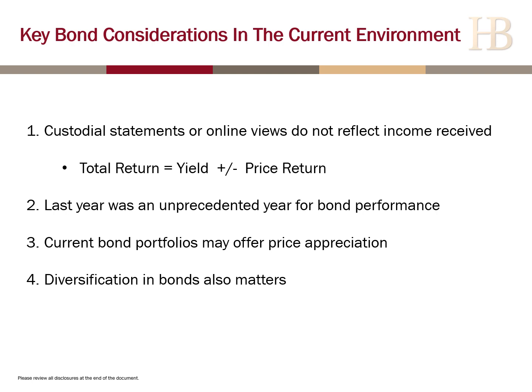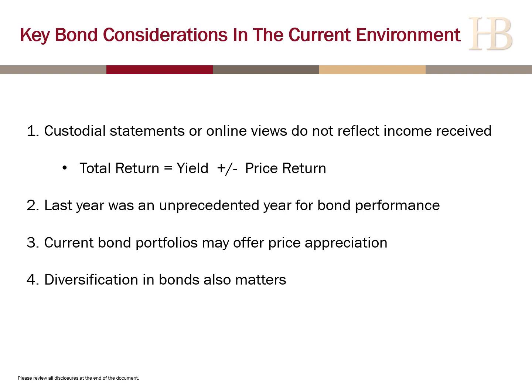First, when you look at a paper custodial statement, if you get it in the mail, or an online view when you log in, it's important to understand that those statements reflect today's market value and the cost basis. But they do not reflect performance, as income that has been received is typically not included. We'll discuss that the total return of your personal performance is made up of two components. Your total return equals the yield, or income distributed, plus or minus any changes in price over time, which is what we'll call the unrealized gains or losses.